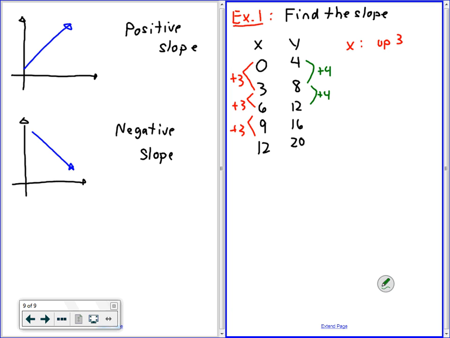Can you change up the x though? Yes, you could. I could have done different numbers in there. I'm just starting off with a nice easy one though. But the idea is if the x is consistent, the y will be consistent too. Right, because they have to go up by the same ratio. And then my y is going to go up 4.